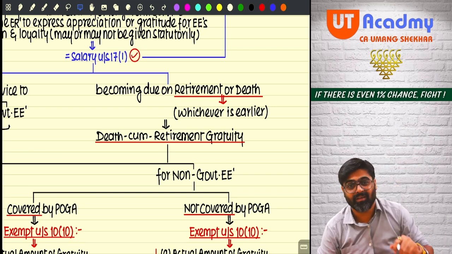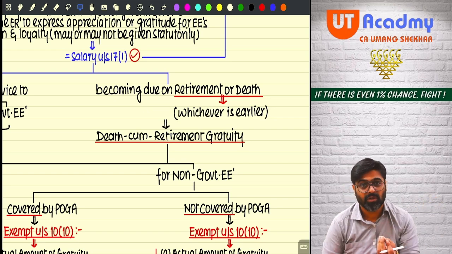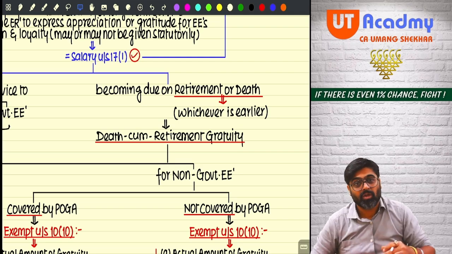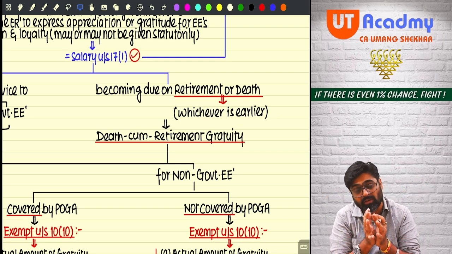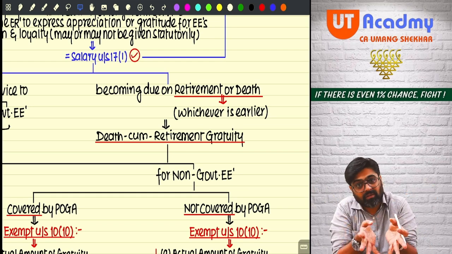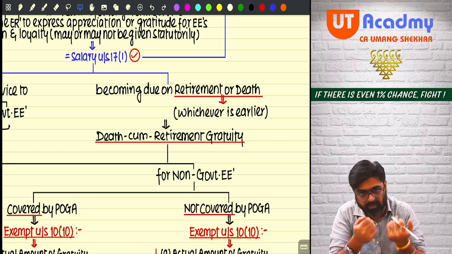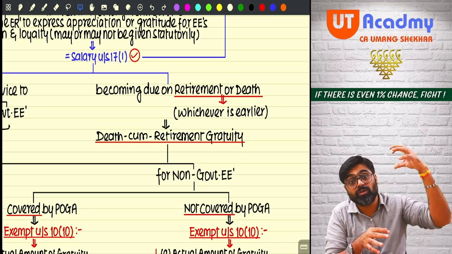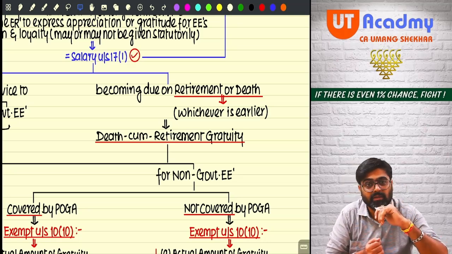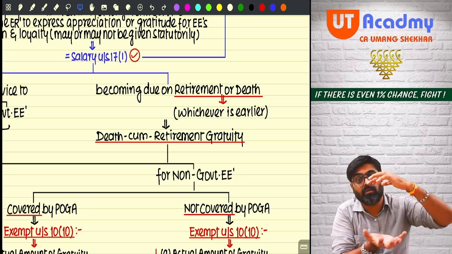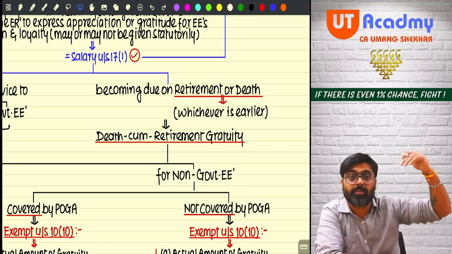It will be miserable. Because if you are going to get these amounts on your retirement, in this one year your taxable salary will be huge. This year's salary, whatever you are receiving till the date of retirement, is going to be taxed, but along with that, this huge amount will also form part of your salary and will also be taxed, meaning this year's salary will be huge, and as a result huge taxes are to be paid in this year.